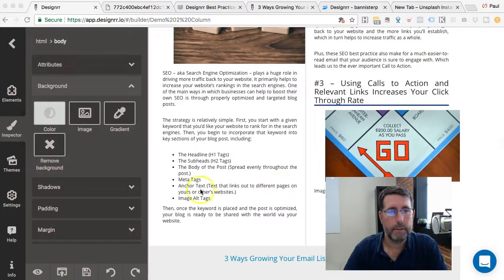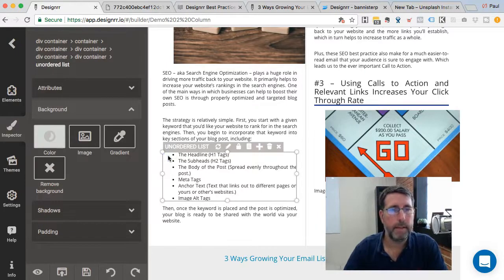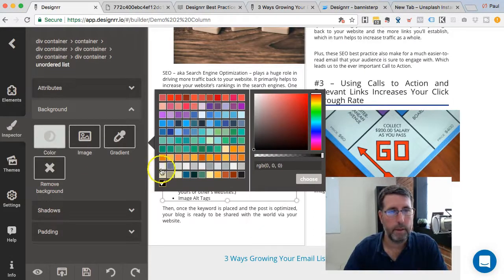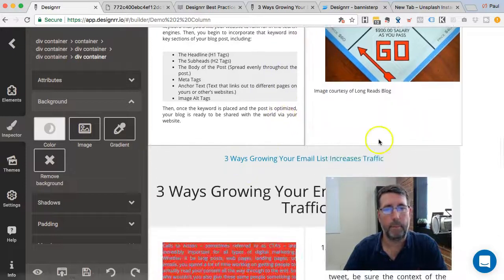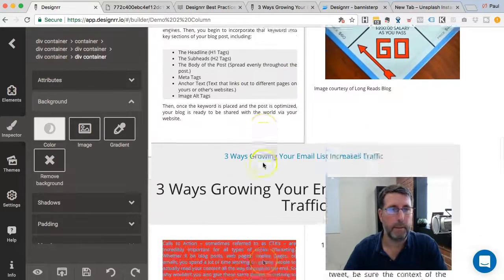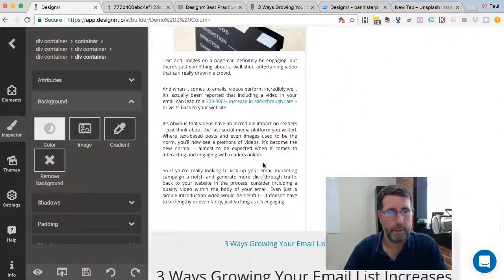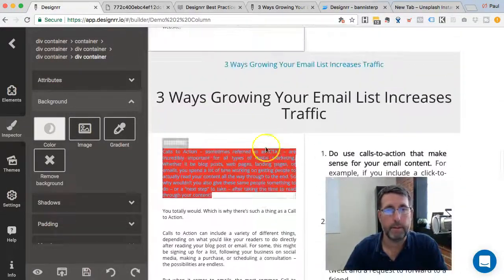Another thing I'm going to do is any of my lists. Lists are bullet points or numbers. If it's bullets, it's called an unordered list. If it's numbers, it's called an ordered list. So I'm going to select it, and I want to give this again a bit more of a lift from the whole document. So I'm going to click on color and select the background color of the unordered list, again a very light color, because I just want to give it enough to stand out like that. And again, that makes it look really good. If you've got any other unordered lists, there's none in this document, but it'll do the same to those.